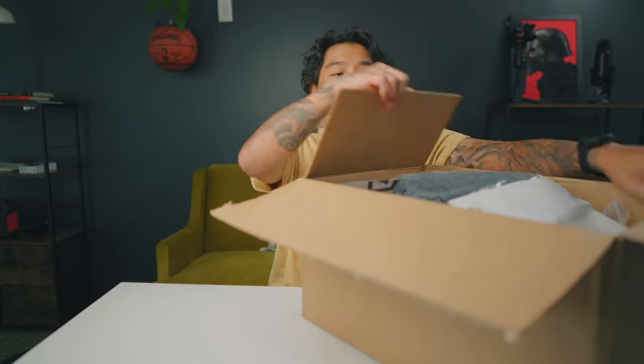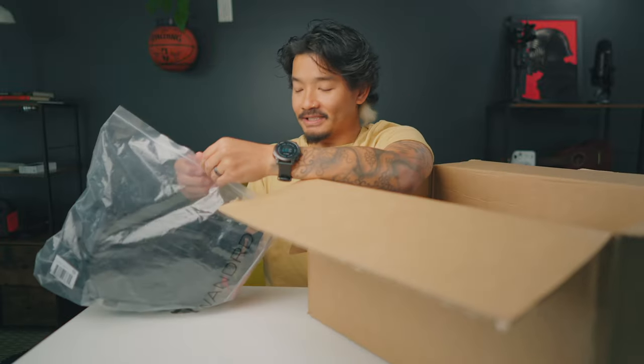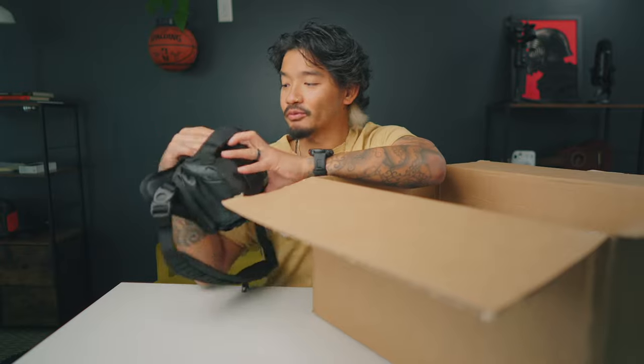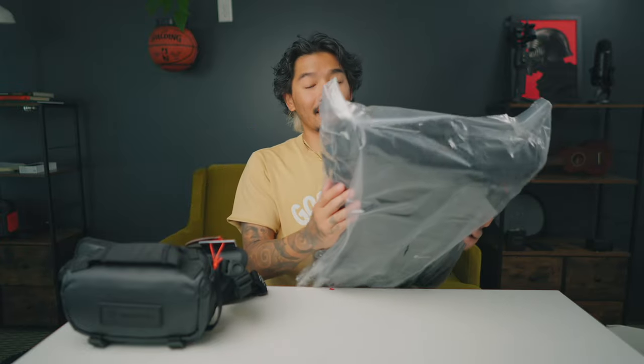Today we're going to look at something a little bigger and a little smaller. What I have here is, one, the shoulder bag — kind of an over-the-shoulder bag where you'd put one camera or one lens and a tripod on the bottom. The second thing is a 21-liter backpack, the next size up from the Light. After this would be the 31-liter, but the 21-liter is the one you want for travel or even on a shoot. This backpack is amazing.